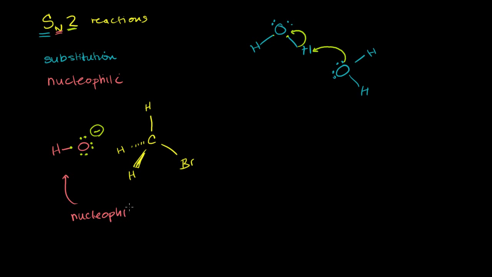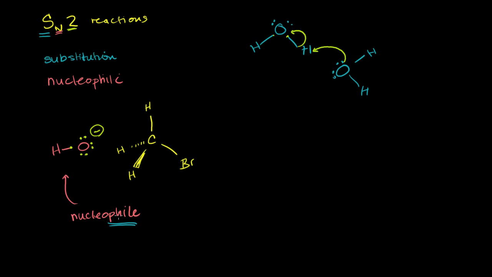The best way to think about a nucleophile is it likes other people's nuclei. It likes them because nuclei are positive. It has extra electrons. In this case, it has a negative charge. So it is attracted to other nuclei. Nuclei of atoms are positive. So it is attracted to positive charge. Phile, I'm not a Greek scholar, but it means like to be attracted or to like something.